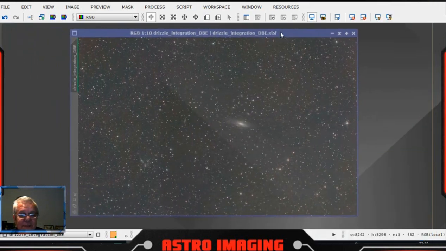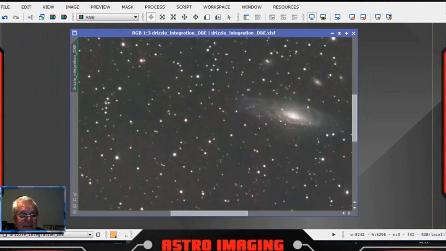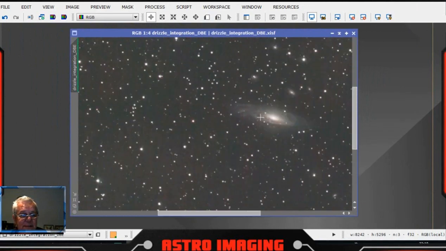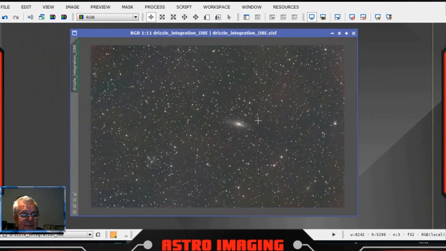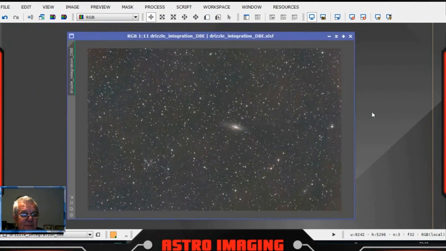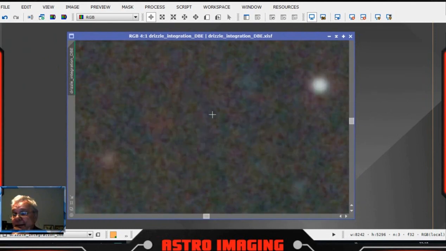Let's have a look at the image and zoom in, see what it's like. Yeah, we're getting there. Bit of noise there to remove, but we're actually getting there on this image, which is pretty cool, I think. Okay, so what should we do now? Well, the next job we have to do is remove noise, because there is some noise in the image. It's sitting there in the background. See all that speckly stuff.